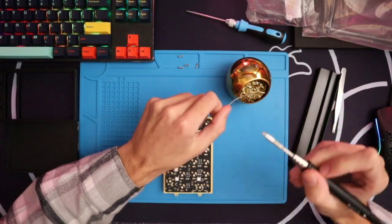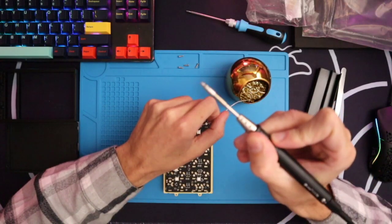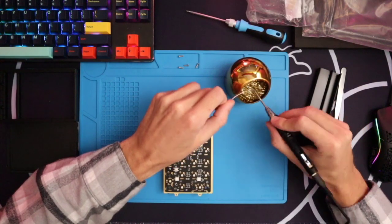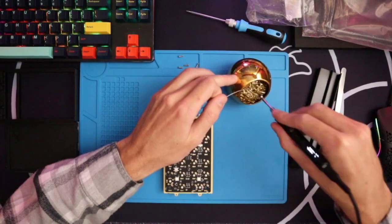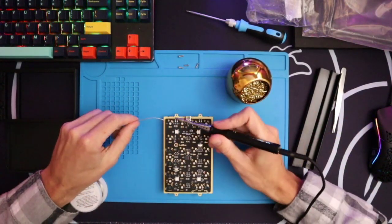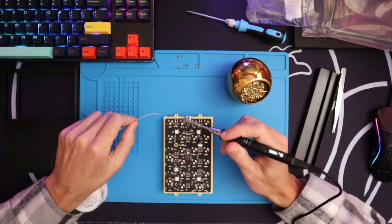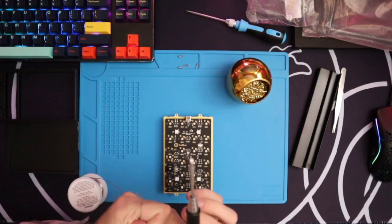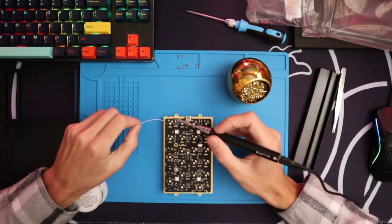What I'm gonna do is I have a little bit of solder that's actually stuck on my tip, so I'm going to take this metal and melt it off and clean that, because what I don't want to do is have a bunch of tips that end up spraying and falling inside of the actual number pad itself. So now that we've got that, I'm gonna get my hand underneath. We should be good to go.